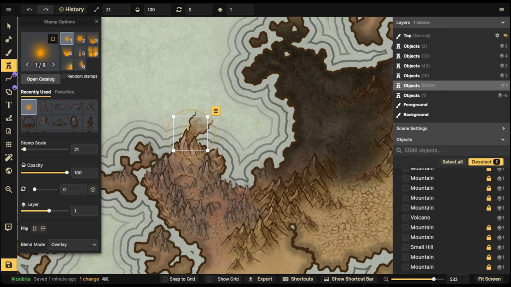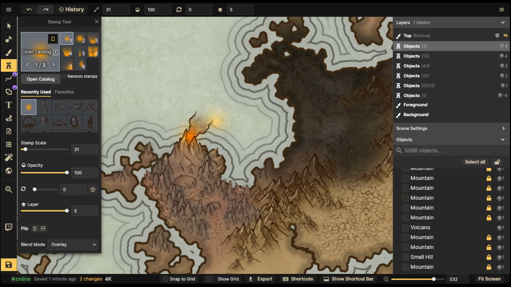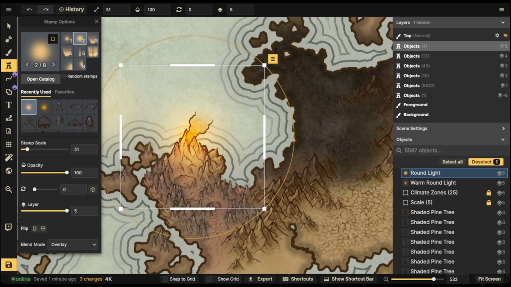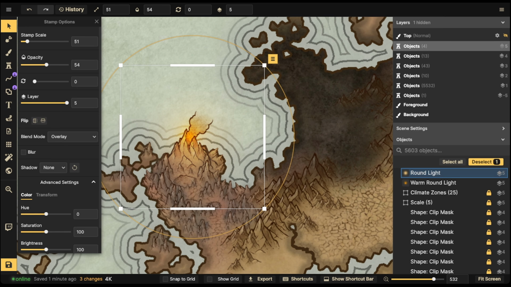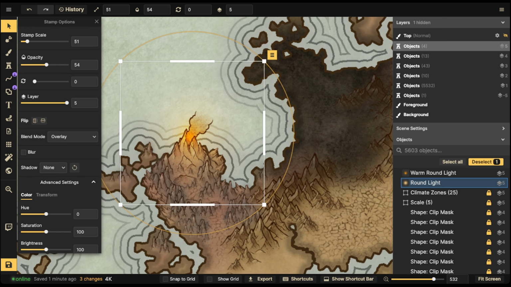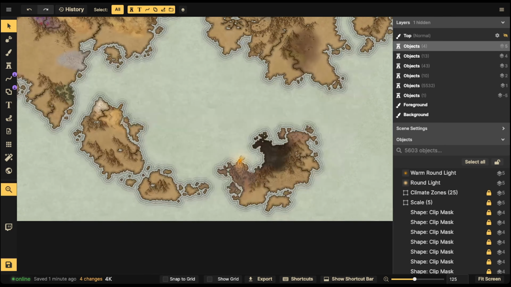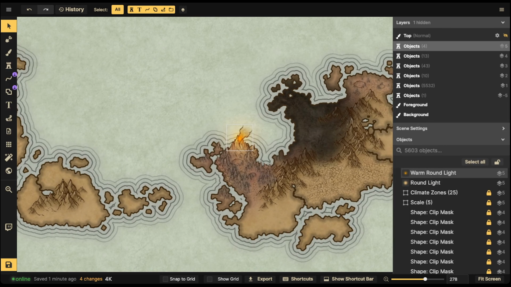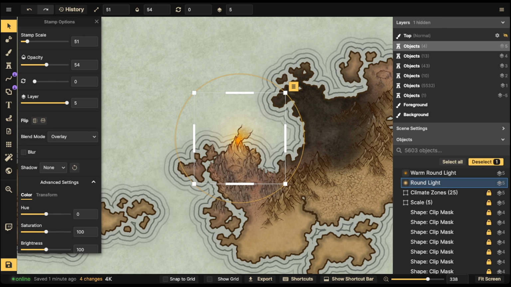But if I throw in a light source, I put it just right here, right where the mountain is. I'll use an orange one, and then I'll use a yellow one like this, and then just put it right on top of it, and then maybe bring the opacity down a little bit like this. And if I take a step back, you'll see how much of a dramatic change it actually has. Adding in a light source, one of the big tricks to having a little bit more dimension, making something look a little more 3D, is light and shadow. So adding in a little bit of light right there can really make an area kind of shine, make it look more interesting. So now we have that here.